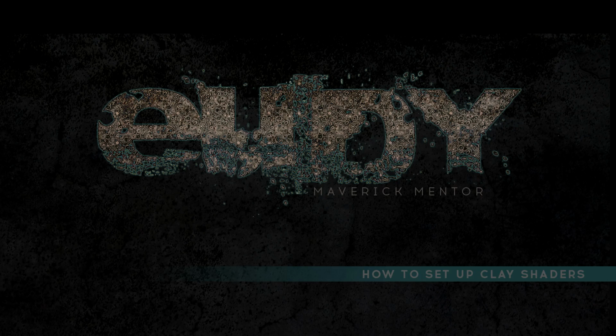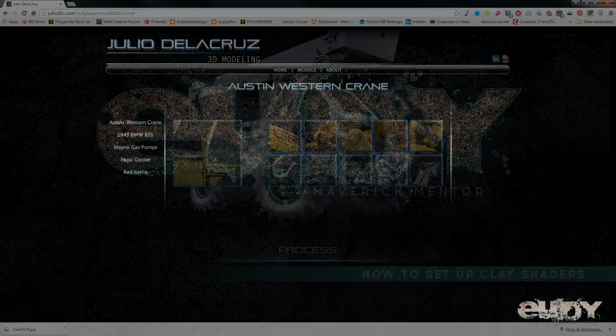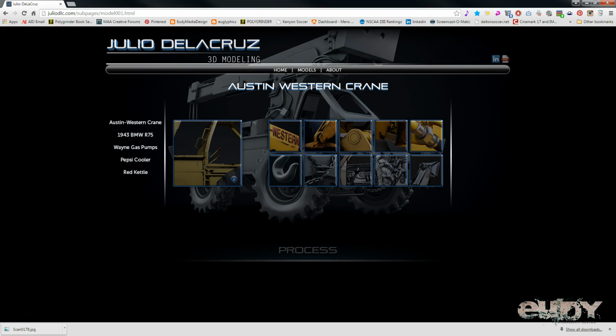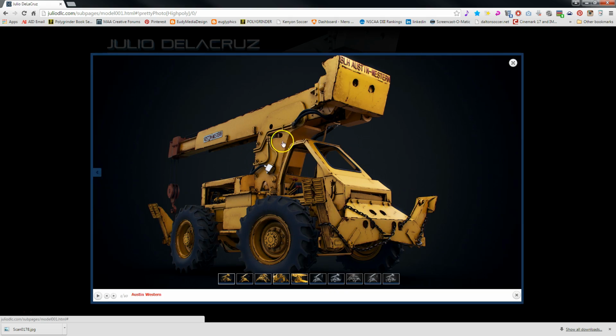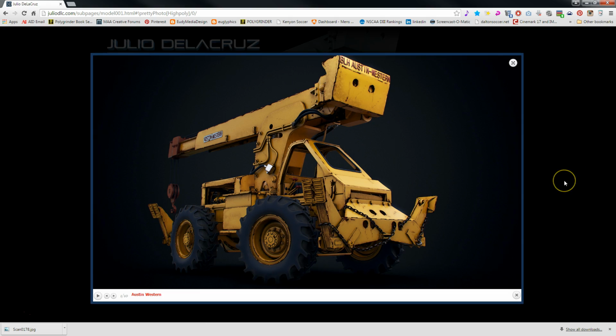Hi, class. What I wanted to do is a quick little overview of why you would want to use a clay shader or a gray shader. Now, when you're taking your models and putting a portfolio together, you're going to want to show your models all textured, which is really nice, and we want to stage it that way. That's the way we would first want to see somebody's model.